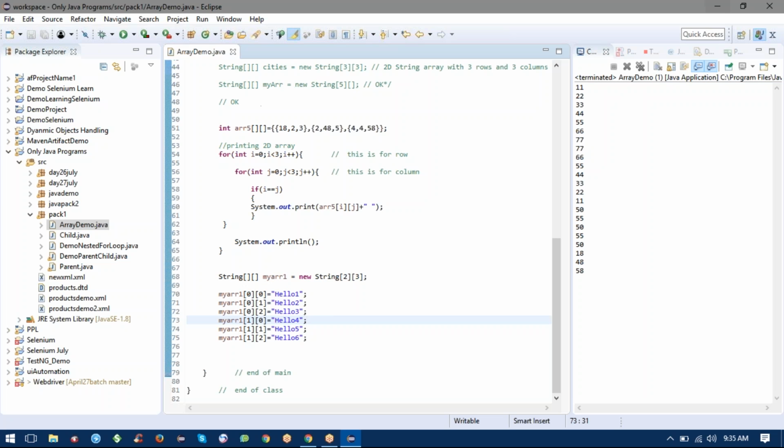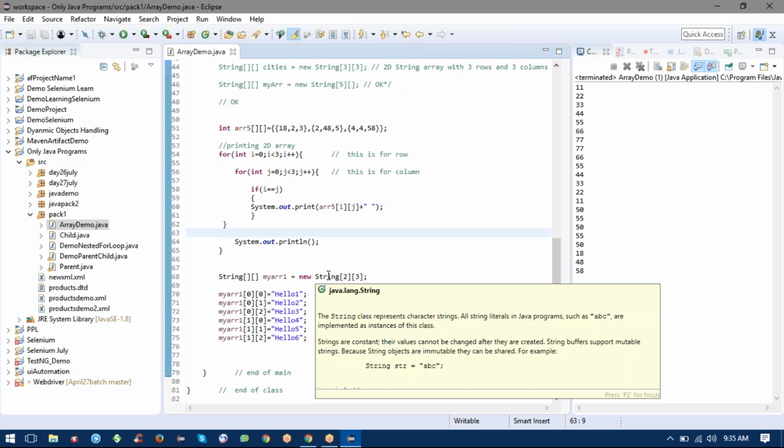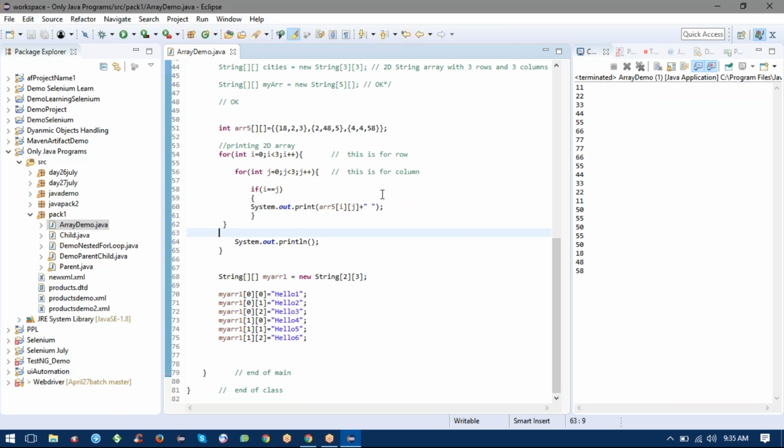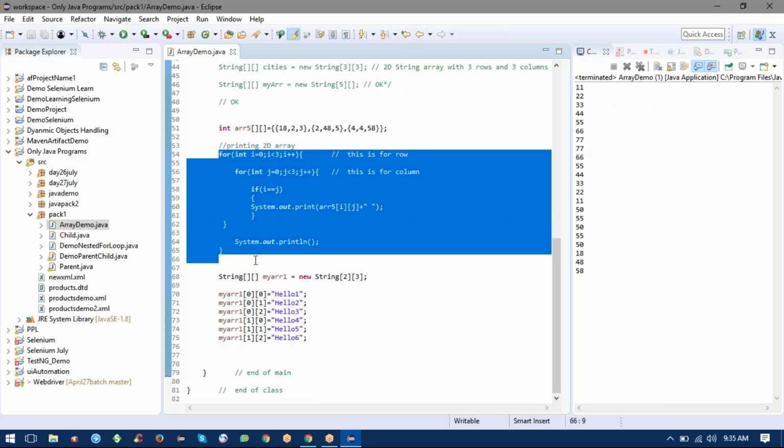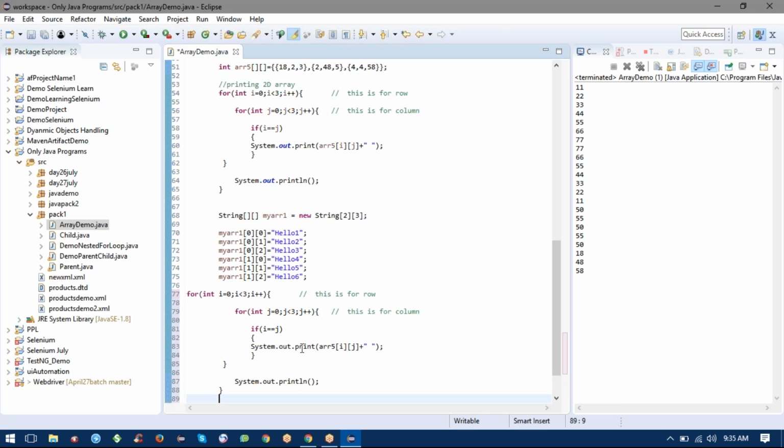You can Google it out, there are a lot of examples. If you get stuck somewhere, just get back to me. Here I am taking values manually, but you can also take rows and columns as per your requirement via the length variable, so also take it that way. Here I have 2 into 3, so I have to take 2 loops. Similarly, I will modify whatever modification I require.